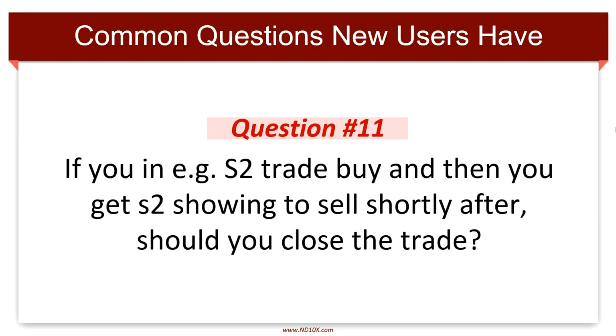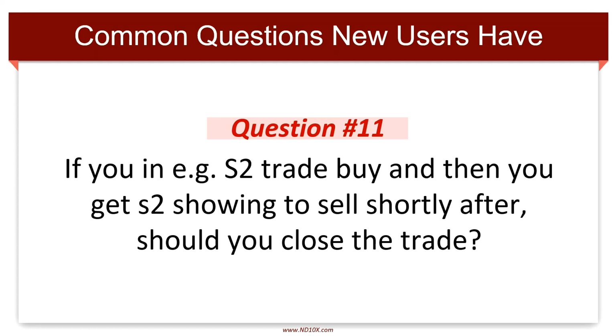Question 11. If you see in example S2 trade buy and then you get S2 showing to sell shortly after, should you close the trade? Not really. First of all, when you see something like this, you are going to be more or less in some sort of a sideways move, and only one of the trades would pass all the required settings, at least what type of the phase we are currently in.